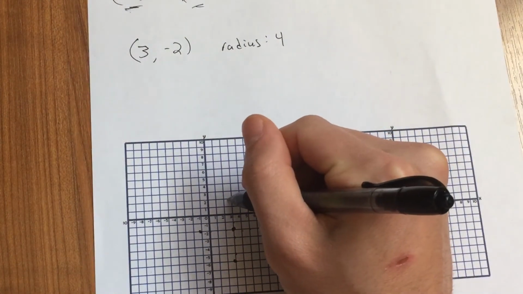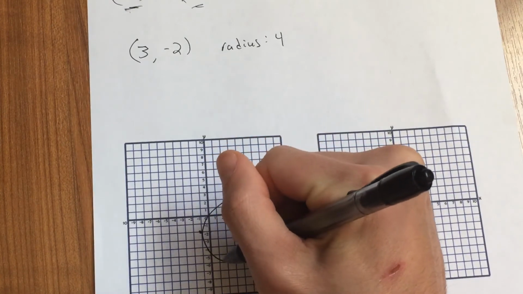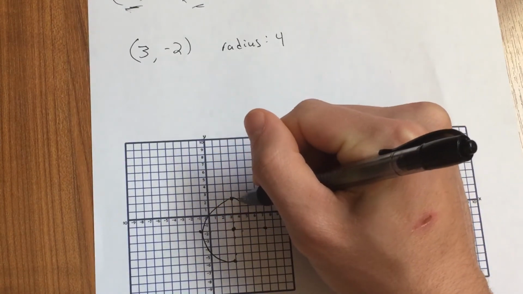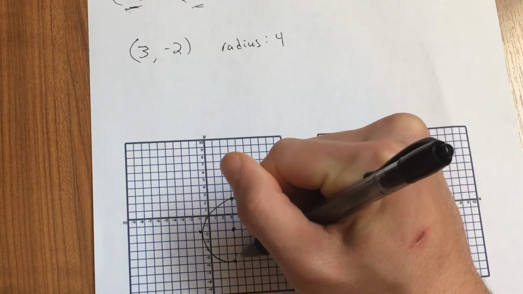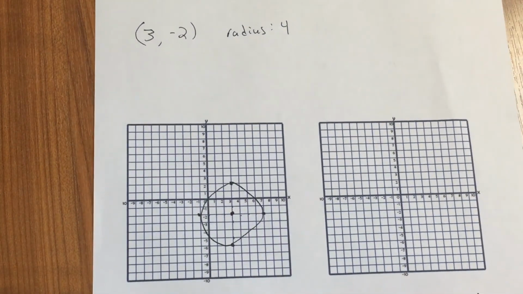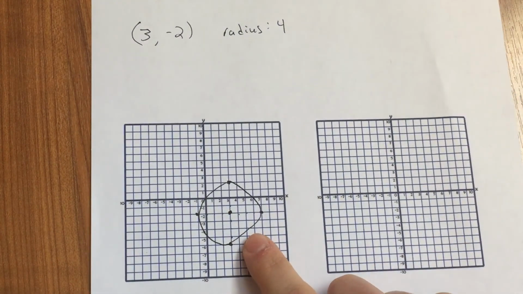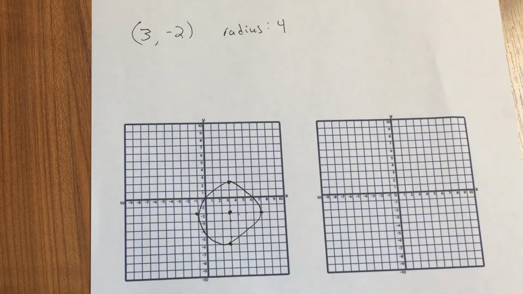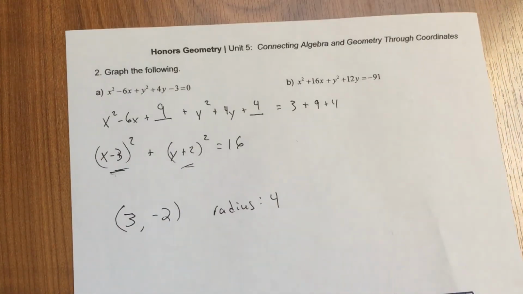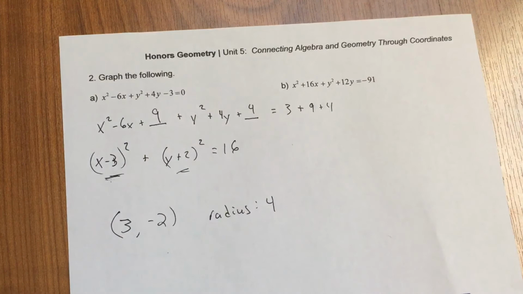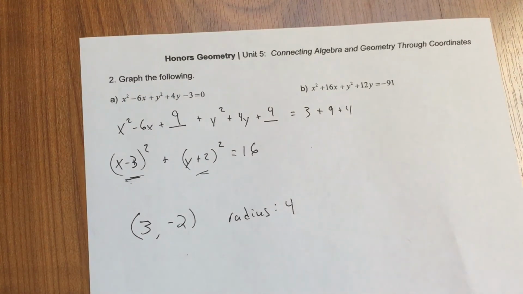Now, if you have a compass available to you, you can use a compass still and mark your center with the metal part, the metal pointer. Or you can just freehand it and you get kind of an ugly looking circle, but we get the main idea. Going back up here, I'm going to leave part B as an optional exercise for you guys to complete. But I just want to review real quick the process of this.